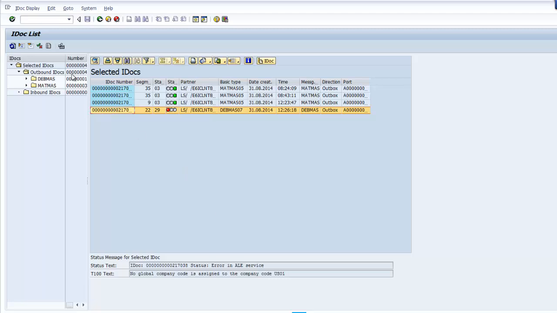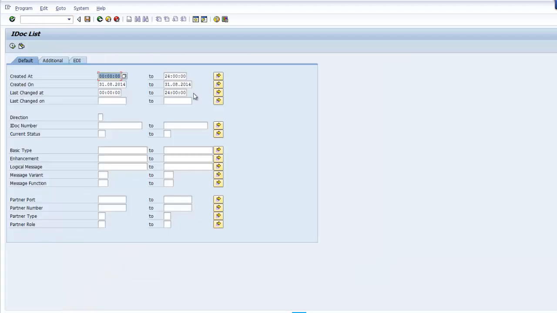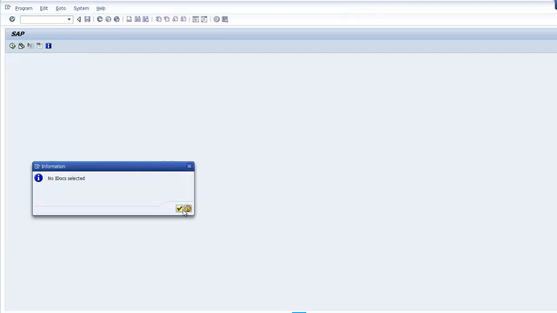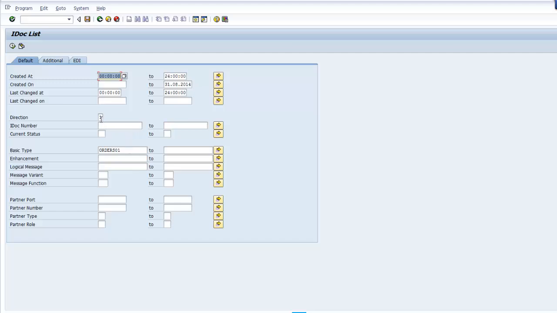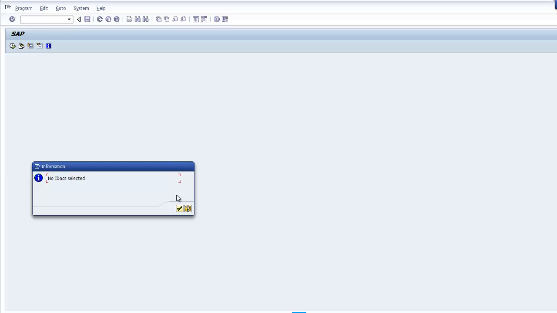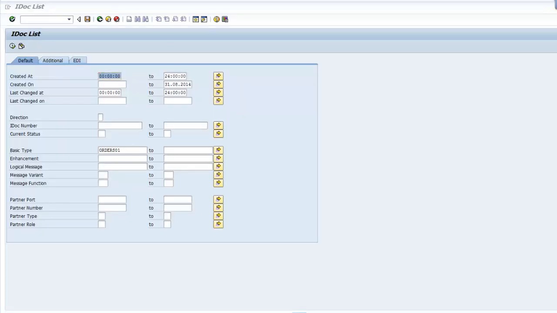Then if I go to one of my systems and try to see the inbound IDOCs. Okay, IDOCs are not here. One second.